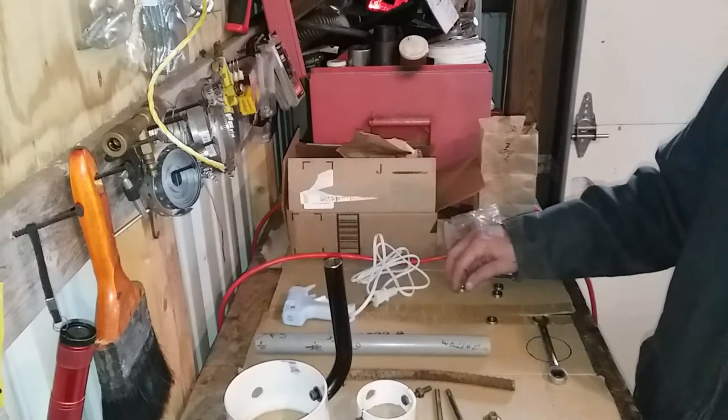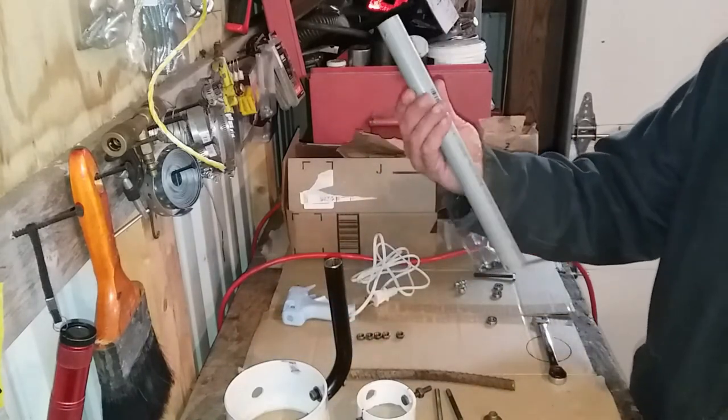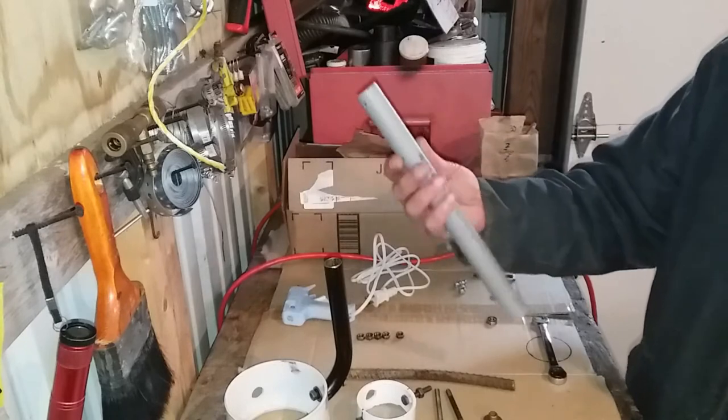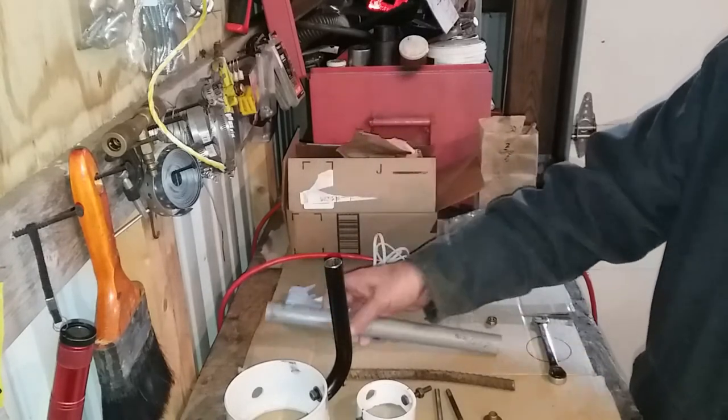That should do us. I'm not using nylon nuts in here to hold this tight, because I think two 1/4 nuts tight against this is going to hold it. I think it's going to hold it fine.